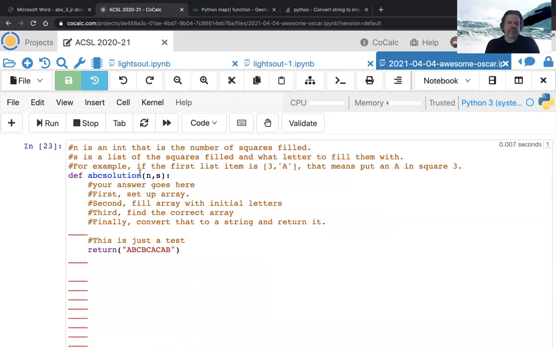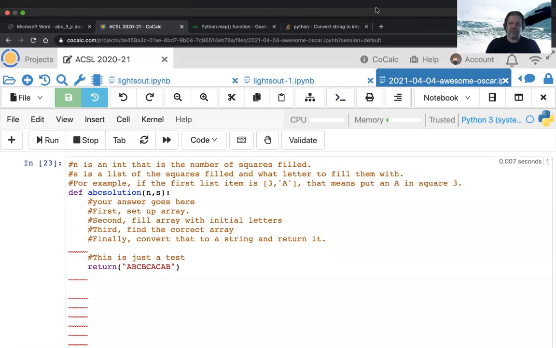So now that I have my problem set up, I have 4 tasks ahead of me. And it's not like one big task of get the right answer. It's 4 tasks, and so that's doable. I'm going to take some time, go away, and write the code for the first part of it where we set up the array. So I am going to pause the recording, and I'll see you back here soon.